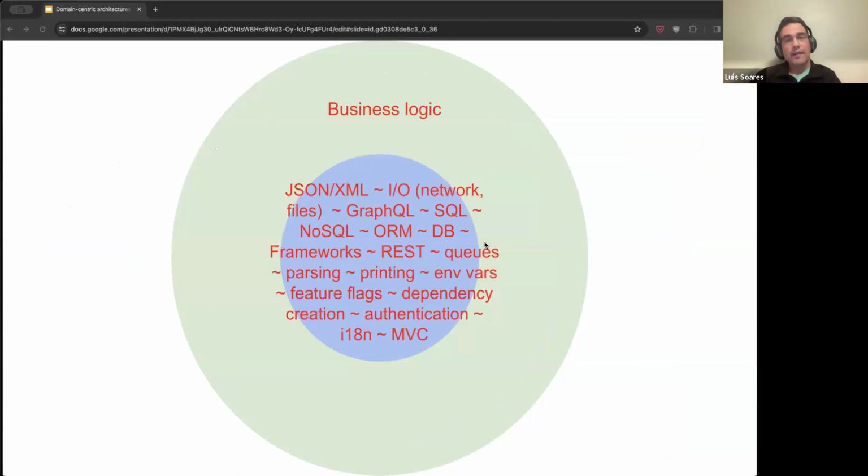And this is the dirty architecture, the opposite of the clean architecture. So when you have business logic in the outer circles and technology in the inner circles, a simple thing like reading an env var shouldn't happen inside. That should be injected, and nobody inside the domain should know about the env vars, because again, that's technology. I could give 1,000 examples, but I want to focus on the second part of the presentation.